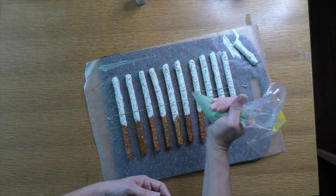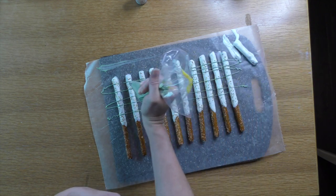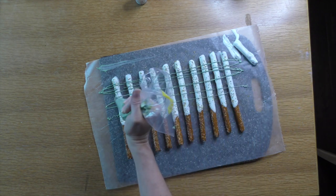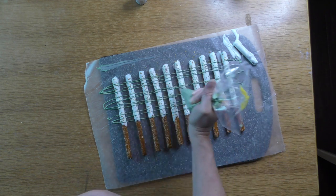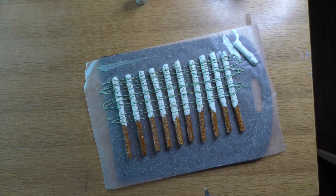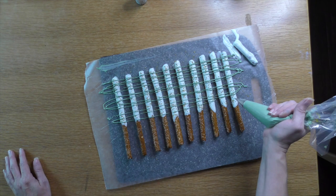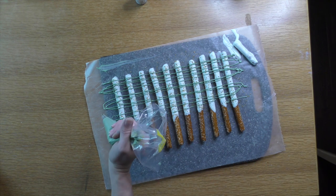And here I am sprinkling some green melted candy melt onto my pretzel rods. I just took some white candy melt and melted that down and added some blue and yellow food coloring until I got the green color that I wanted. And I'm just using a frosting bag with a number one tip. That way they can be thin lines on the pretzel rods.